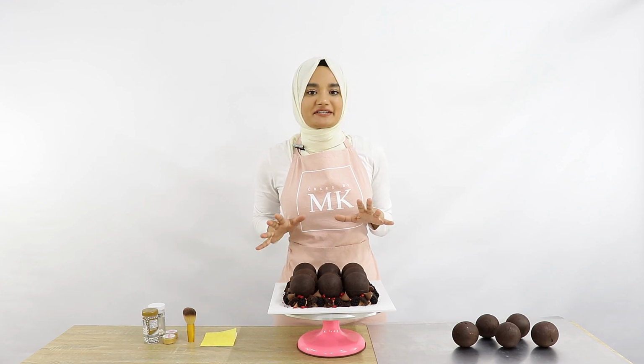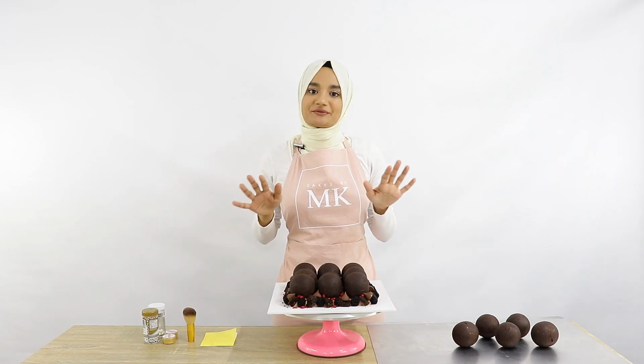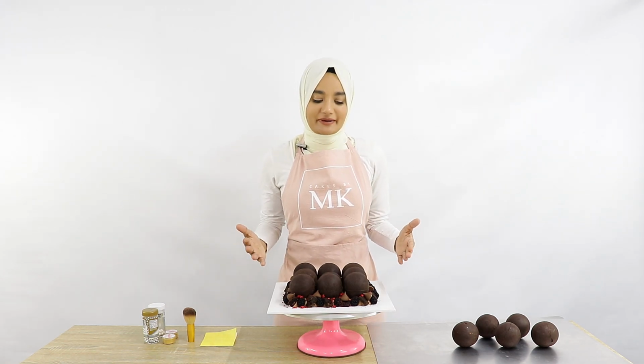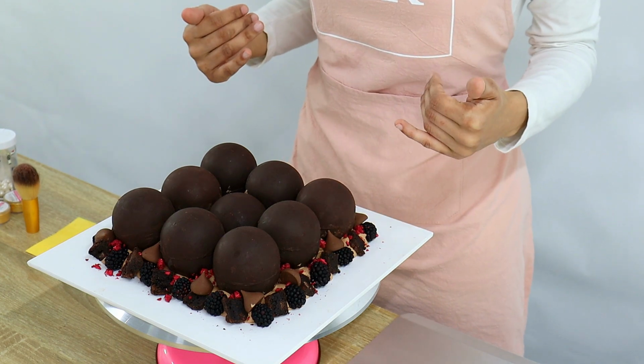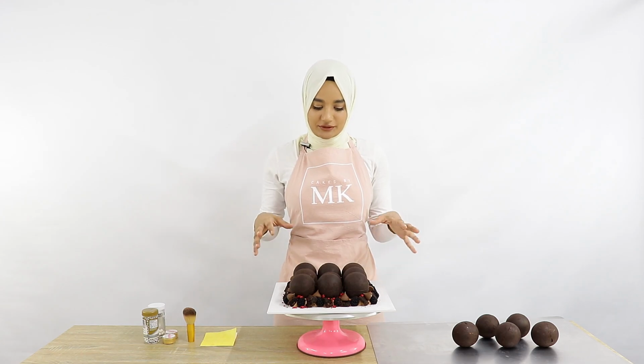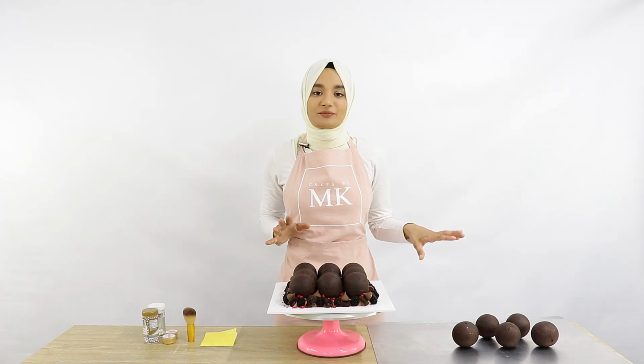So my buttercream is really nice and firm now and everything's stuck into place, and now I'm ready to put the remaining balls on top of my first layer. Now it's really important to make sure that you put enough buttercream around the edges and that it gets nice and firm in the fridge, because this will help ensure that your balls all stay in the same place. And I'm going to go ahead and put the remaining balls on the top.